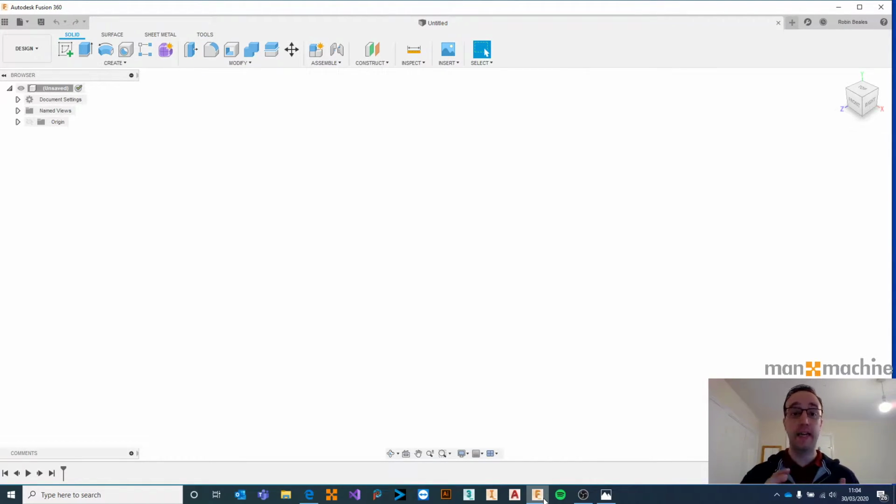So Fusion also has CAM software built in, computer-aided manufacturing, meaning that as well as designing your model and simulating your model, you can also put toolpaths on it and get it to a point where something can actually be manufactured. And over the next 10 weeks, we're going to be taking you guys through every single step, from how to design a part to how to put that part into an assembly and make a series of components, through to simulating those components, manufacturing those components with some basic CNC toolpaths, through to getting an output on a manufacturing drawing so that we can go ahead and manufacture the thing. So that's the idea.